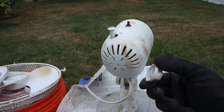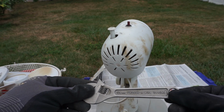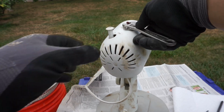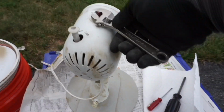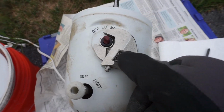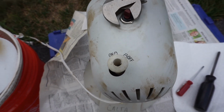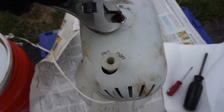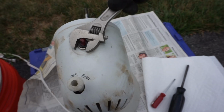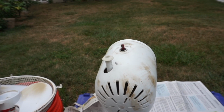I'm taking the knob off for the switch here, and I'll be using a 150 millimeter to 6 millimeter wrench here to screw this bolt off so I can take the rear motor cover off for complete cleaning. This is a tricky process, and here I'm adjusting the wrench to make sure that I can fit into the bolt and unscrew it. Now I have to unscrew it counterclockwise to get off, and this is an adjustable wrench I'm using.